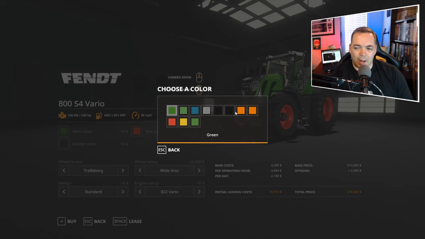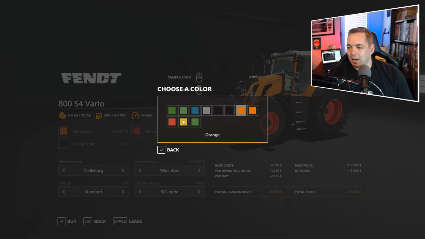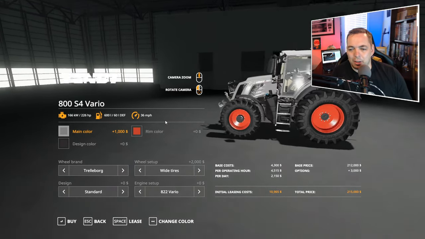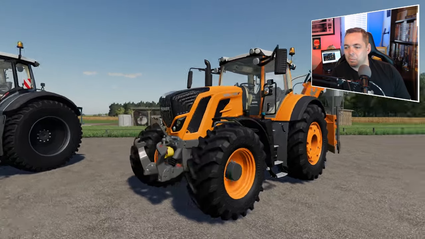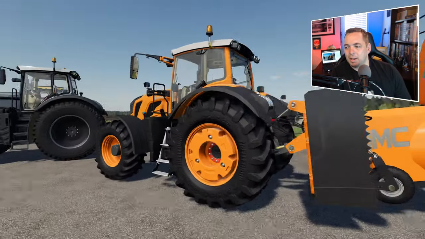We'll need to get DJ to come out and add a few extra ones for us here, I think. So we've only got the orange, blue, green, gray, yellow, and that's about it, and black if you want to go with. So not a ton of colorings for the 800 series, but they can be updated if you're on PC, of course. But anyways, I digress. So that's the Fendt 800 S4. Pretty standard stuff. Nice looking tractor, though. And it looks good inside. Of course, let's toss that out of the way and get to the back.